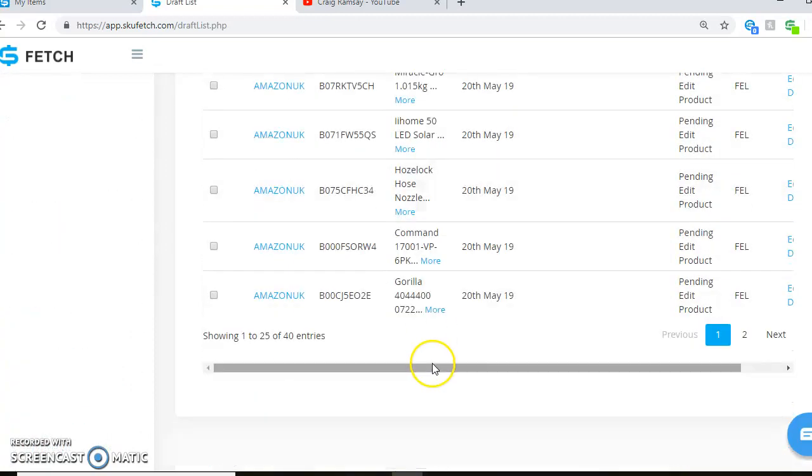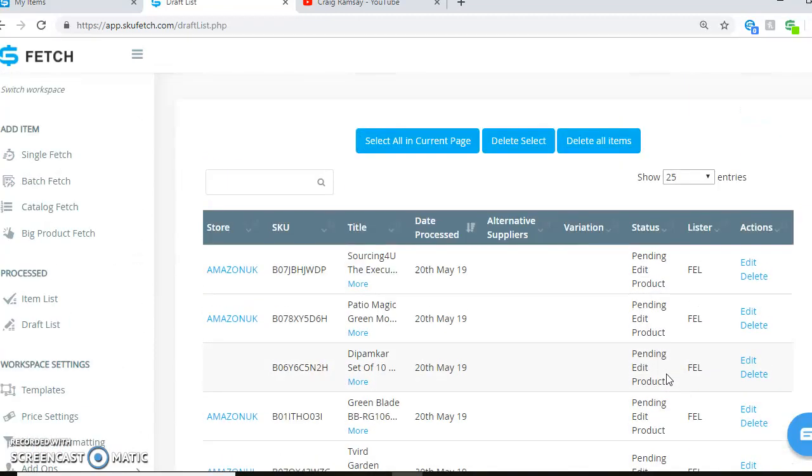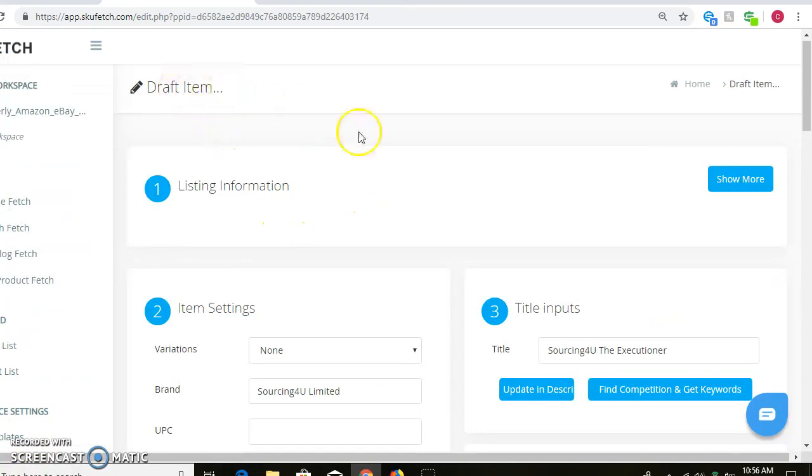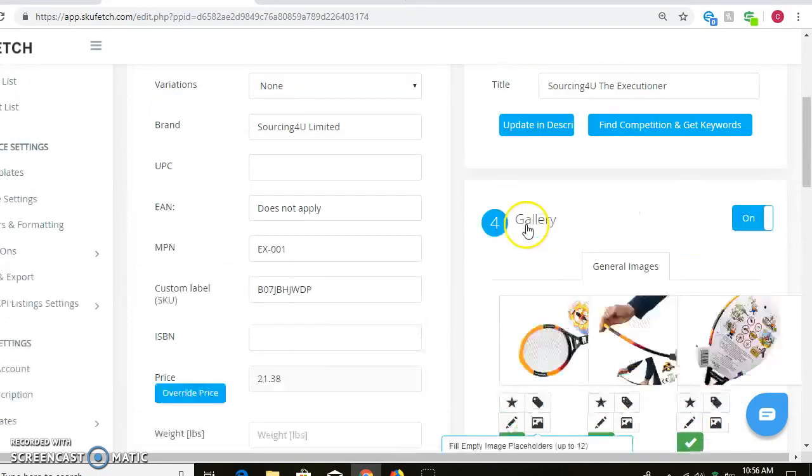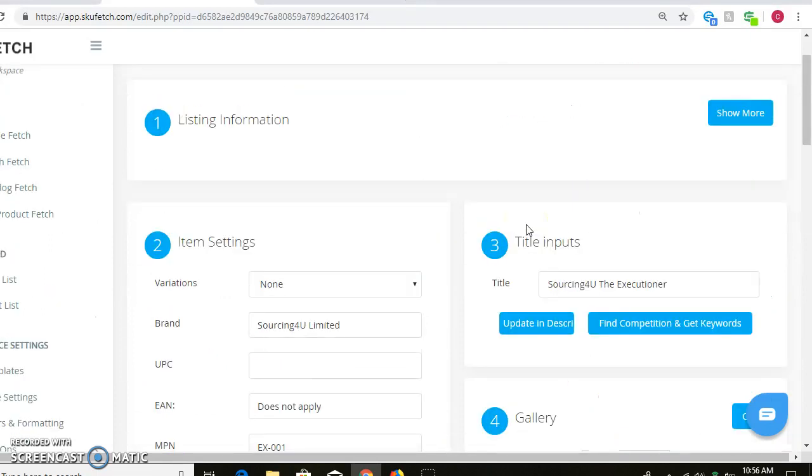So when you're working your way through the list of products to upload, it's a case of going to edit, and that will open up the product for you to start editing. So once the draft product is open, you can see the editing suite for what the listing will look like once you upload it to eBay. I'll just work you through the order that I edit things before uploading, so you can understand the workflow that I use, and it might give you a useful guide.